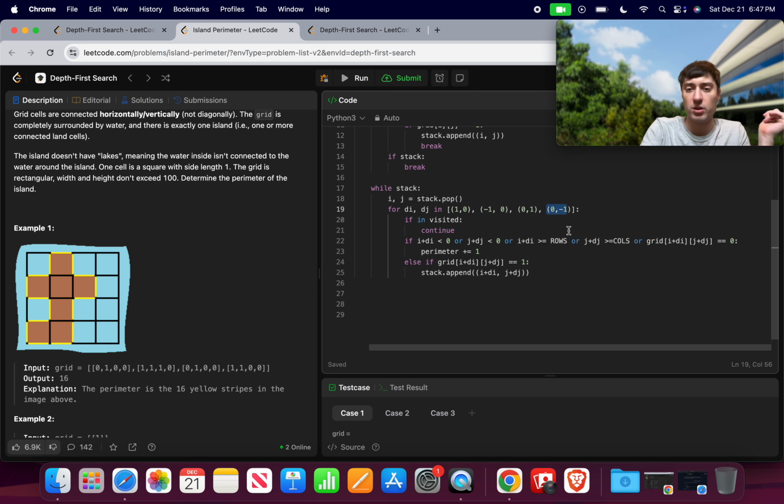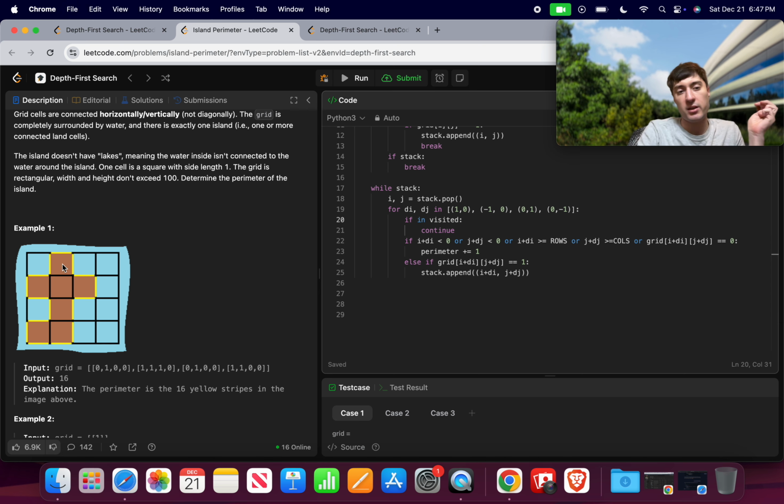So I want to go through each of those, and the way that I can do it is I have my grid point right here, i and j, that's how it's represented. For this one, i is going to be 0, j is going to be 1, and then I have this di dj.